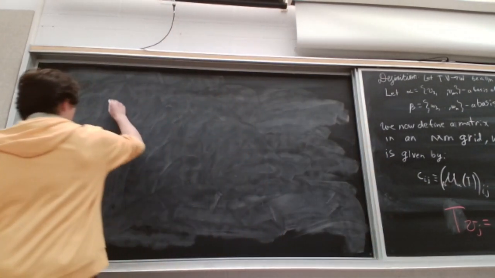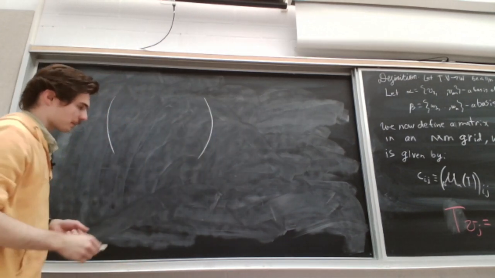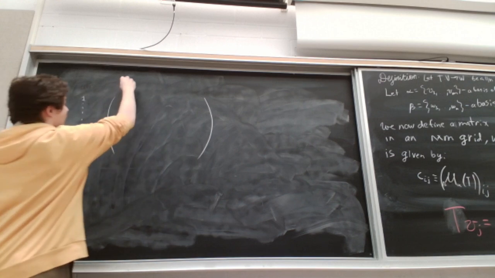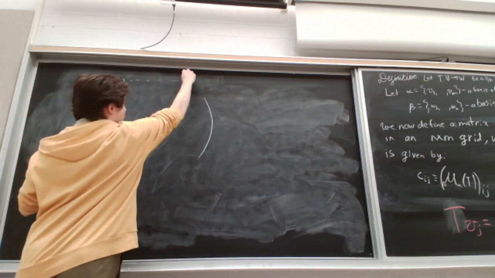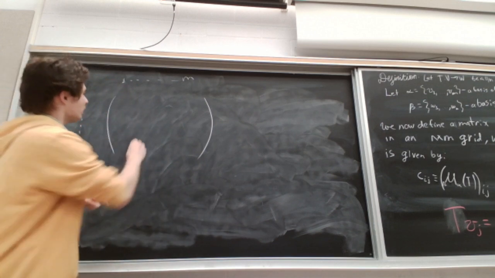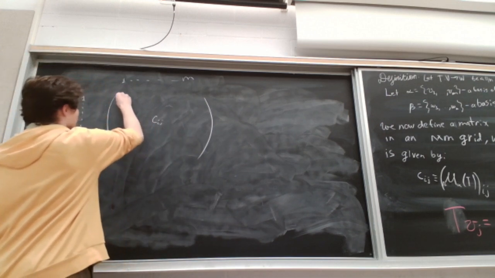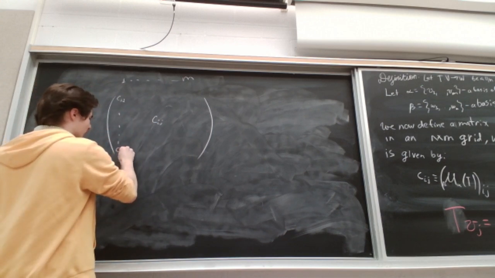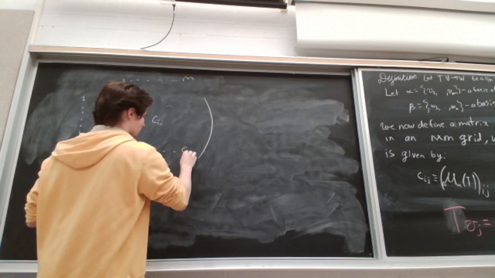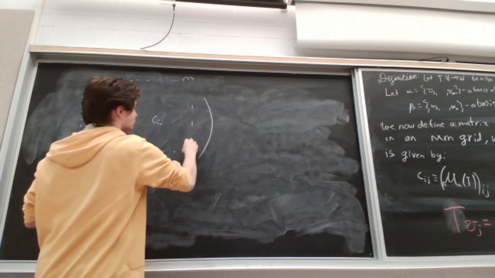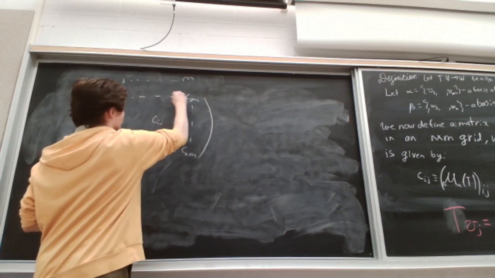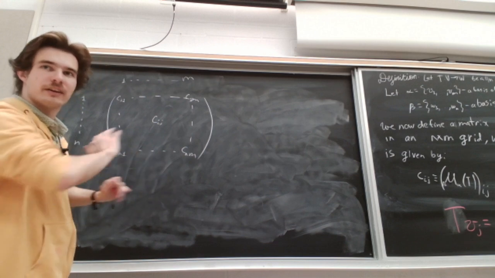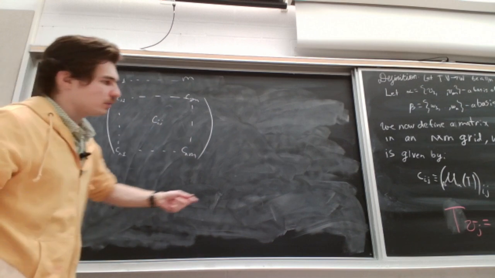Okay. So suppose I have my matrix here. This has row 1 up to row n, and this has column 1 up to column m. Do you agree? And the entries in here are the Cij entries. So this is C11, Cn1, Cnm, C1m, and so on and so forth. You have some numbers, and they are arranged in a grid. Very easy to understand. But what do these Cij mean?